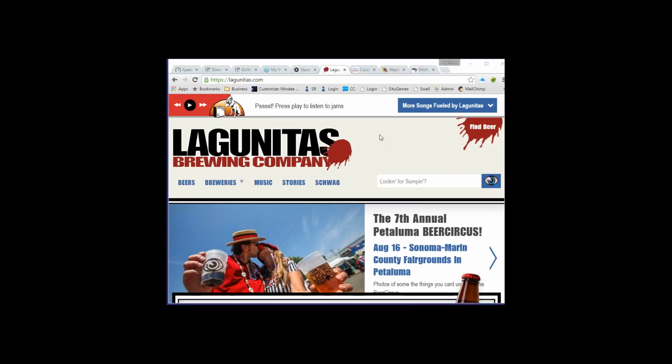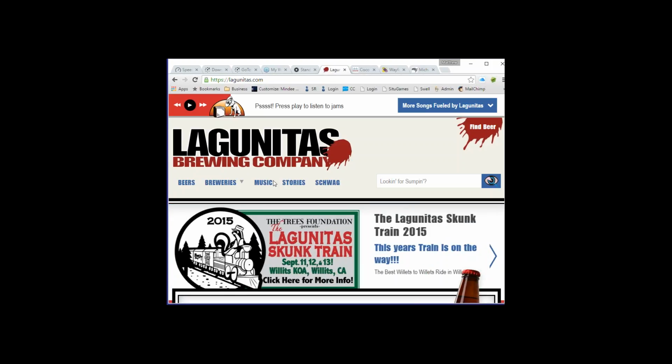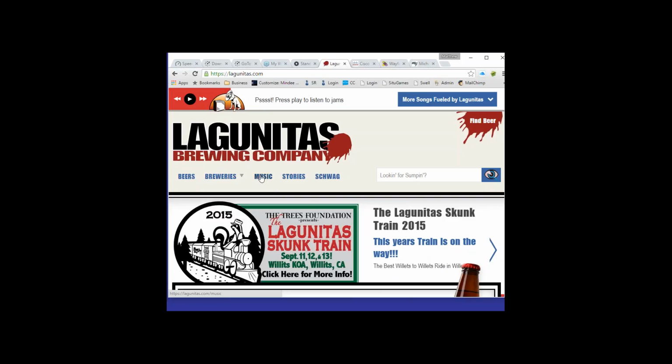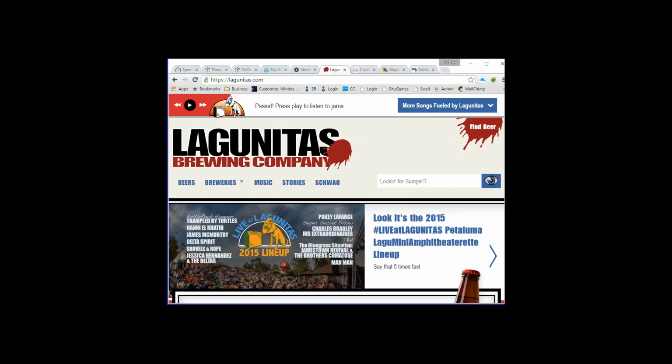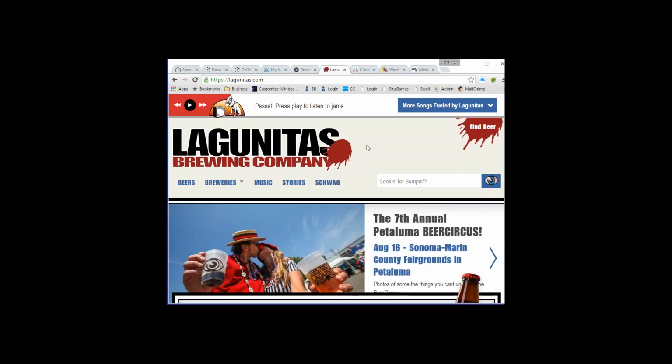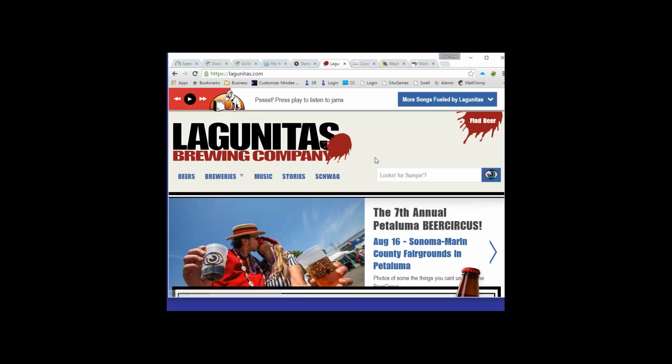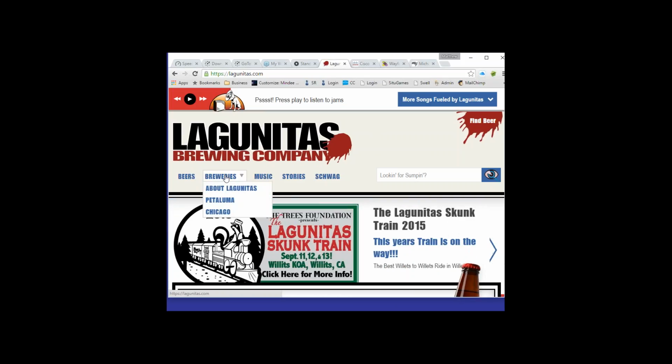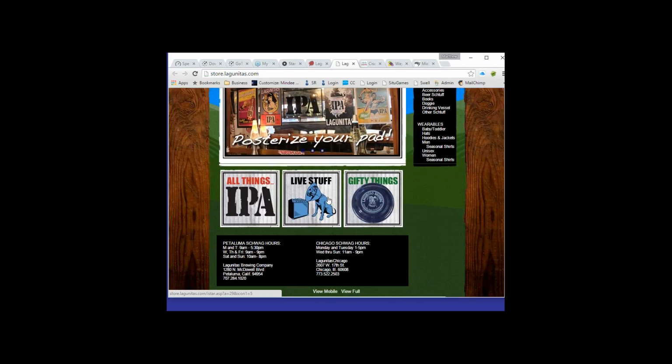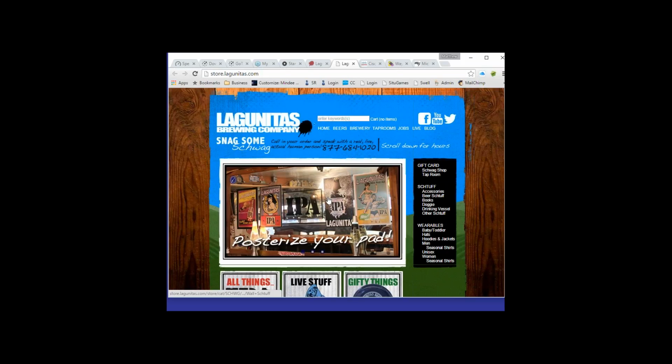So on this site, let's say I want to go ahead and purchase, let's say we went to that music page and there was a t-shirt that you could purchase. Let's say I want to purchase one of their t-shirts. So looking at their main menu navigation, would I be able to figure that out? I don't see a store listed. Maybe I would click here and see if there's something. Okay. So here is their actual store.